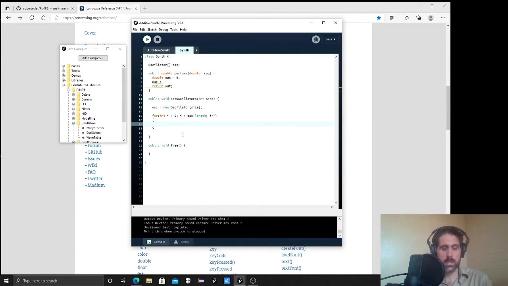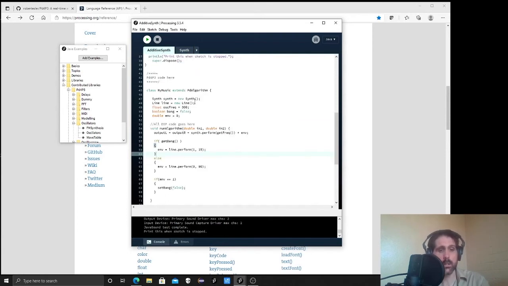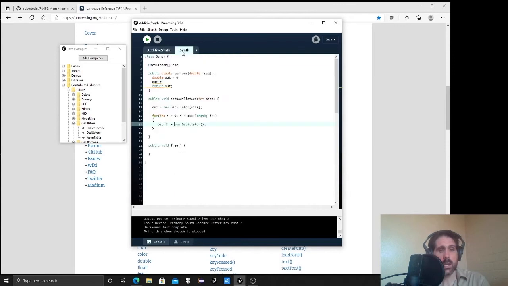And so for each oscillator, we access it by using these brackets and you give it a number, and that number is going to correspond to our int i here. So it's going to go from 0 to the end of the length. And for each one, it's going to create a new oscillator. So it's no different than the way we have done objects before, like here. It's just we're doing it many times and storing it inside of a variable. So this is a way of making multiple objects in just one object call.